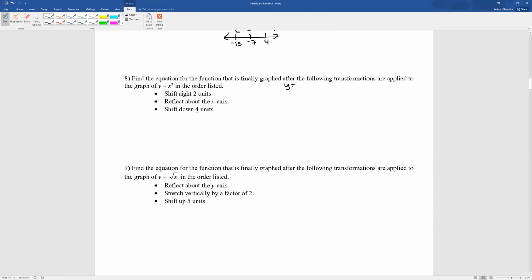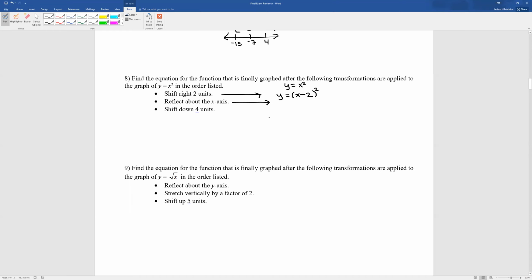So we have y equals x squared. So stage 1 says shift the graph to the right 2 units. When you have a shift to the right or left, that happens inside the function's parent graph. So for our function, it's x squared, so it's happening inside the x squared. And you have to remember that anytime you shift right or left, it's opposite of what your sign is here. So you're going to be doing a -2. Now, the way I check that to make sure it's right, if you plug this number back in, you should get 0. So 2 minus 2 is 0. So a shift to the right is actually minus the number, okay? Whereas a shift to the left would be plus the number. So that's our first stage.